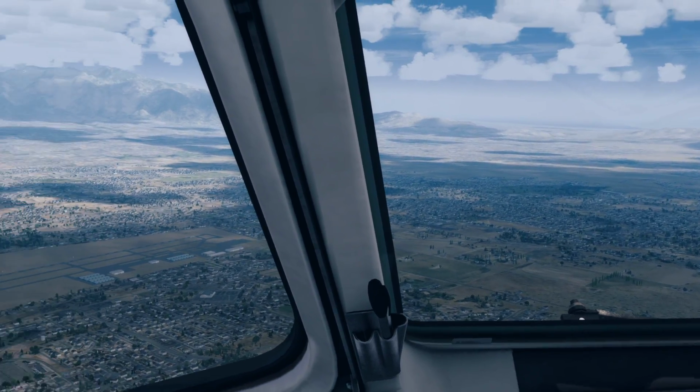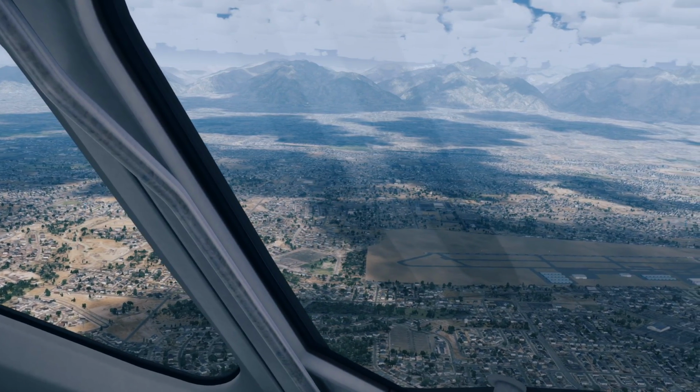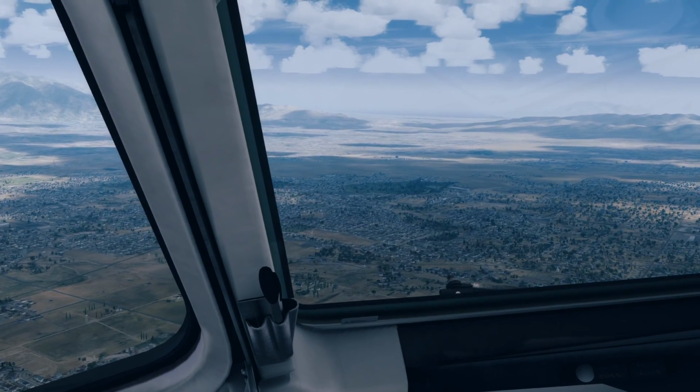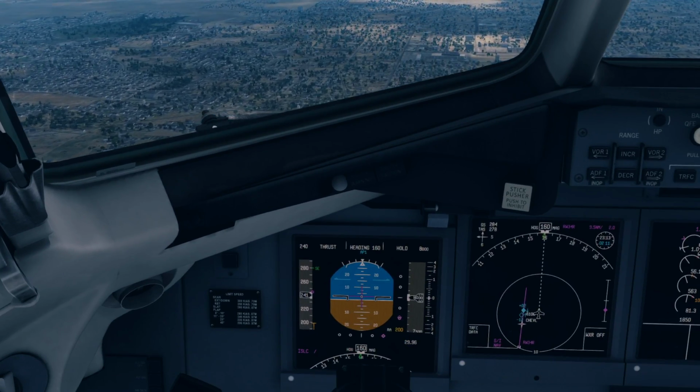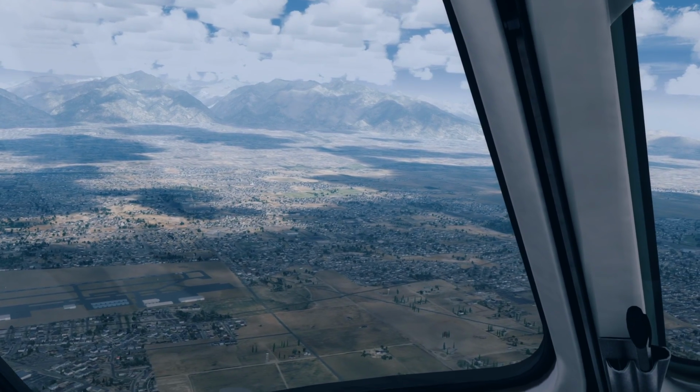All you guys that are off call right now, trust me, I haven't forgotten about you. I'm just trying to find a hole. There we go. Look at that. Very cool. We have a Delta 737 landing there. That must be that guy, and then the next one that we'll see will be that Delta Southwest.